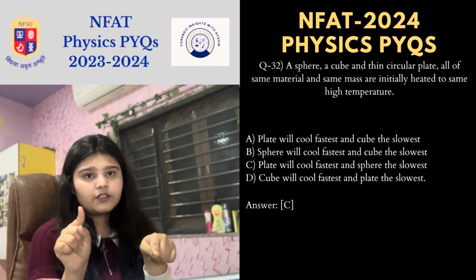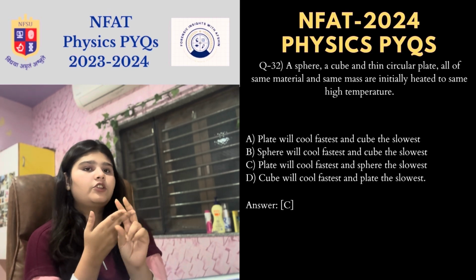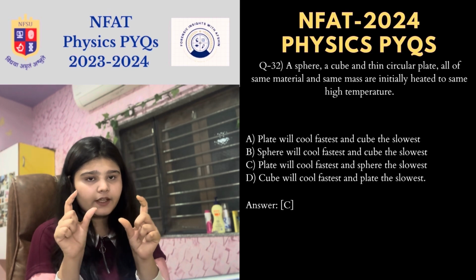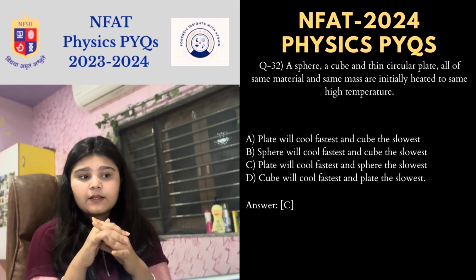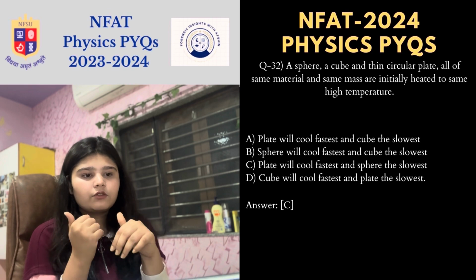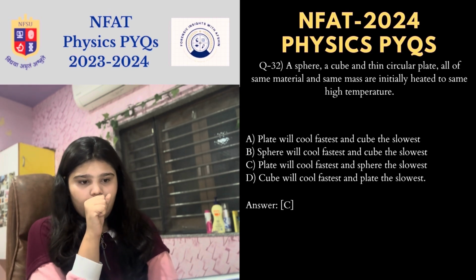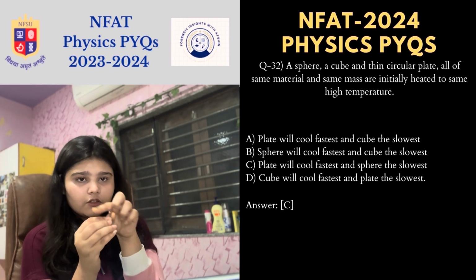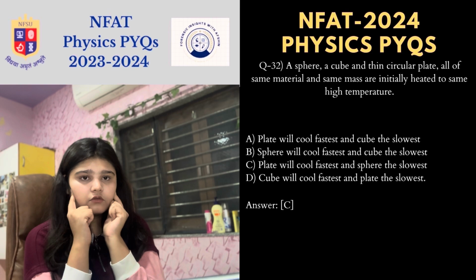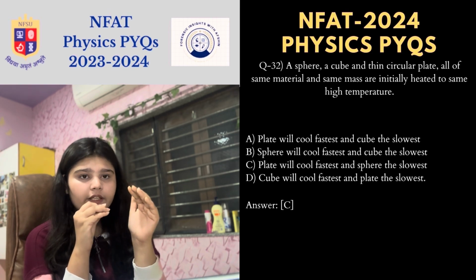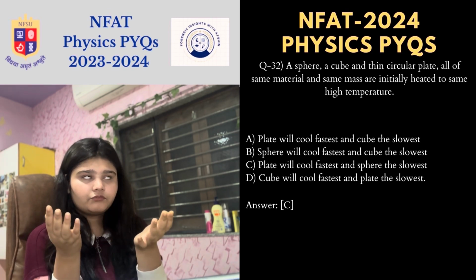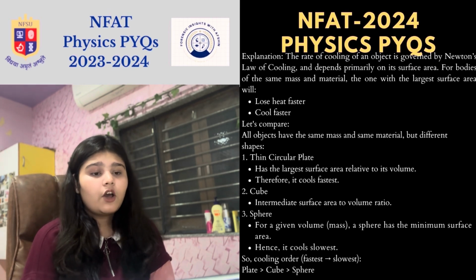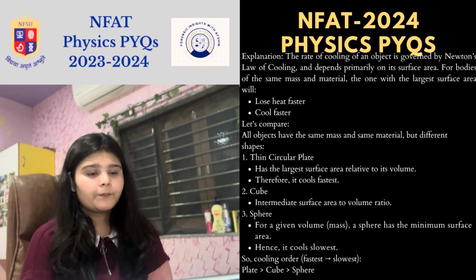अब वही दो ऑप्शन है ए और सी में कि या तो क्यूब सबसे स्लो होगा या तो स्फीयर. अभी स्फीयर और क्यूब के उसमें लाइक उनका शेप देखे तो उनके सरफेस एरिया के हिसाब से क्यूब विल बी लाइक इंटरमीडिएट एंड द लास्ट वन विल बी लाइक स्फीयर, तो दैट विल बी अ सर्कल नो. सो उसका कूलिंग रेट विल बी lesser. Yeah, so that's why option C is correct.